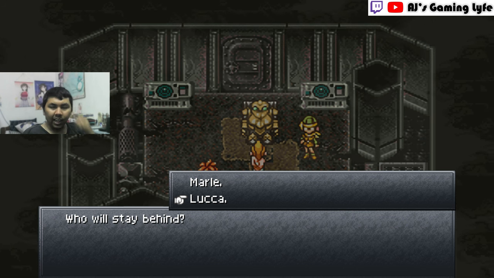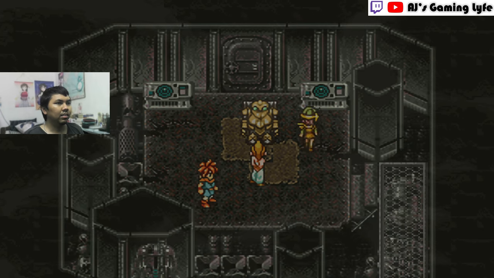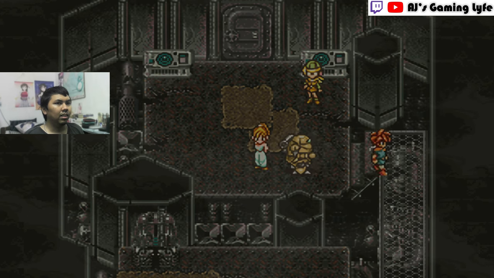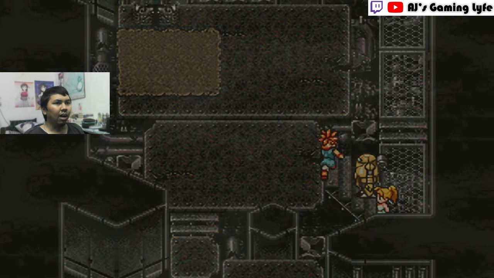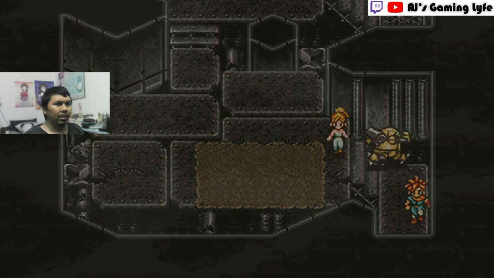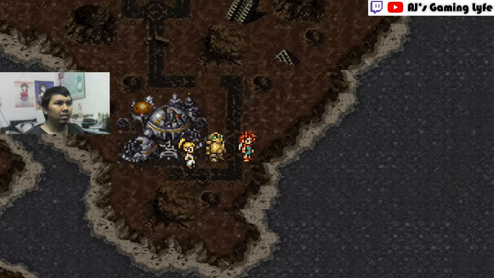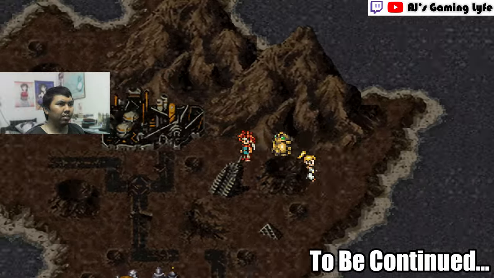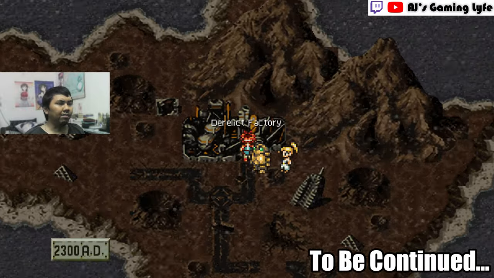Luca then, because I need Mal as my healer. I might do with Robo as my sub healer. So according to Robo, we have to head up top right, which is the derelict factory. Okay.